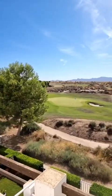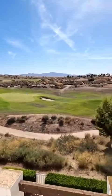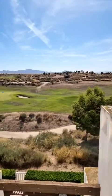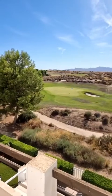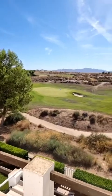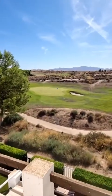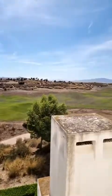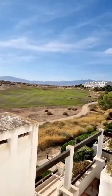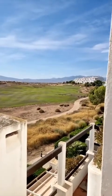Another happy day here on Condado de Alhama Golf Resort and welcome to another edition of Rupert's Weekly Property Show. I'm showing you today a great green golf course, which is this Jack Nicklaus signature golf course here on Condado de Alhama. As you can see the course has recovered pretty intensely and it looks pretty good now as a real golf course again.